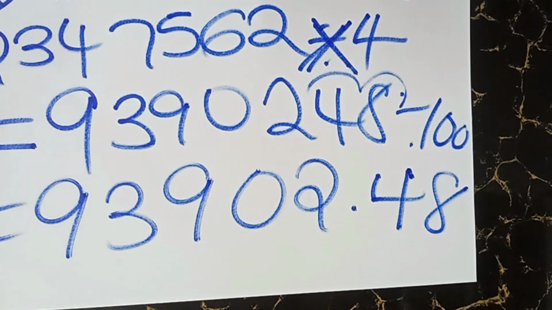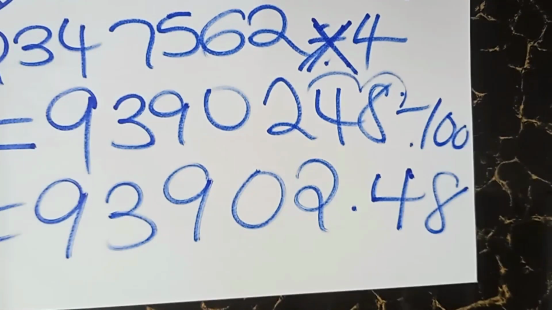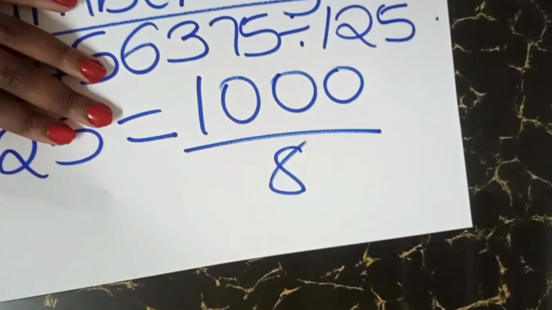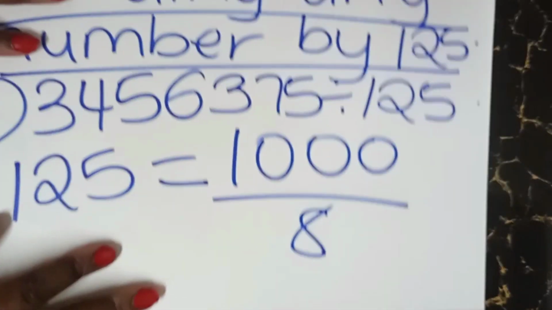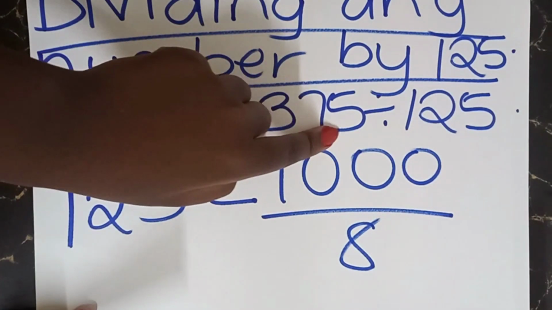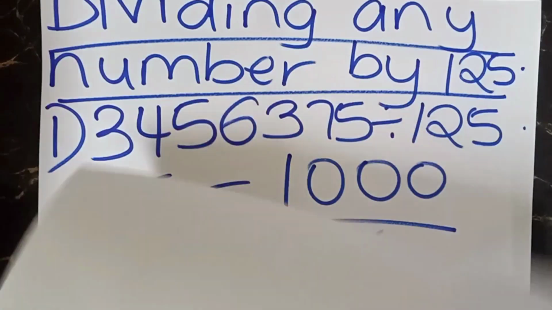Are we together? So, yeah, let's now learn how to divide any number by 125. So 125 can be written as 1000 divided by 8. Okay, so here we'll also do the exact opposite of what we did when we were going through multiplication of whole numbers. So yeah, let's look at an example. So we'll multiply this number by 8 and then divide by 1000. Are we together? So the first step would be to multiply this number by 8. So let's do that.